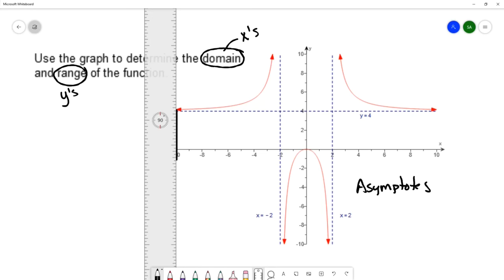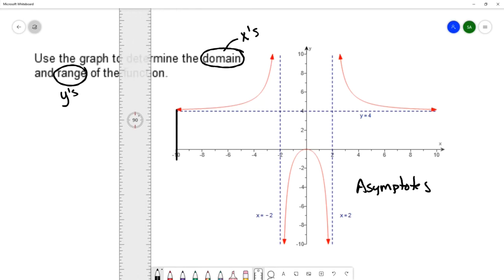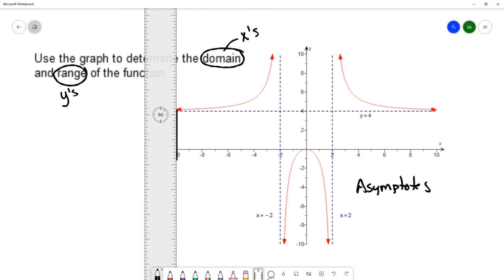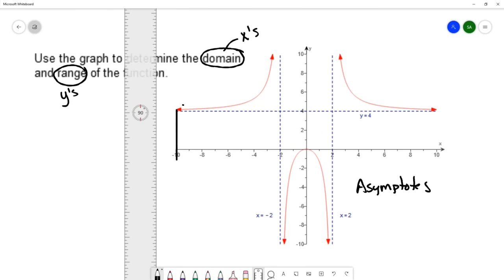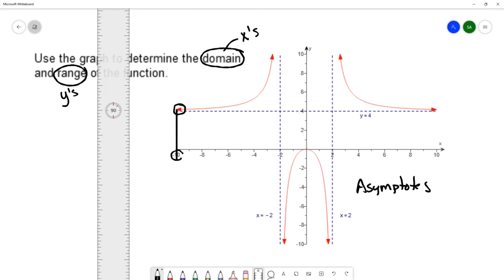first x value. So if we look at this, our line looks like it starts at -10, but we have to keep in mind that the arrow means that the pattern continues. It will continue to go down and to the left, and so that means -10 is not really our first x value. That arrow continues on forever, and our first x value will be -infinity. So the domain is going to start at -infinity.